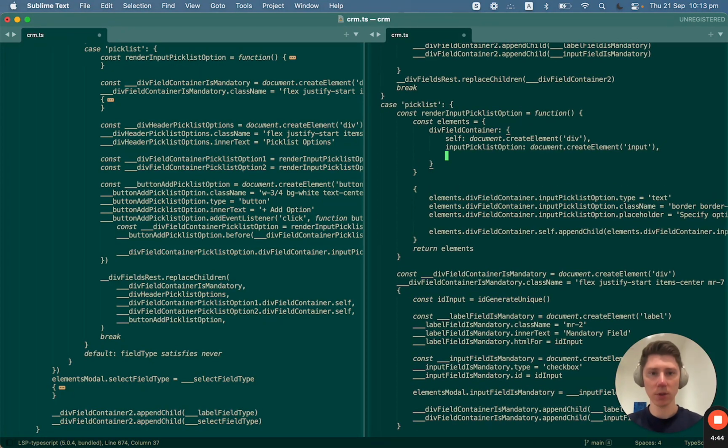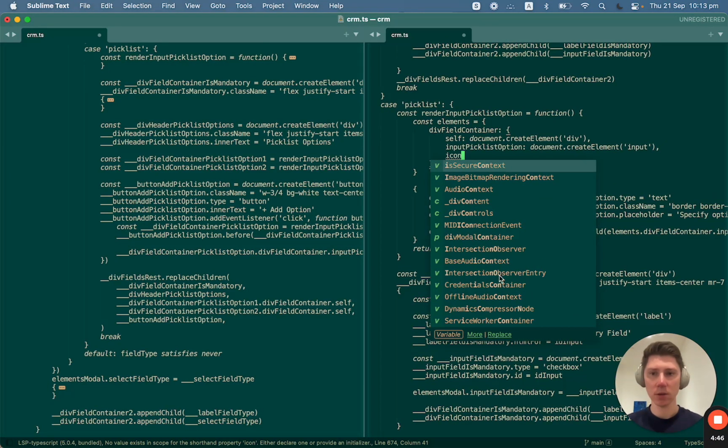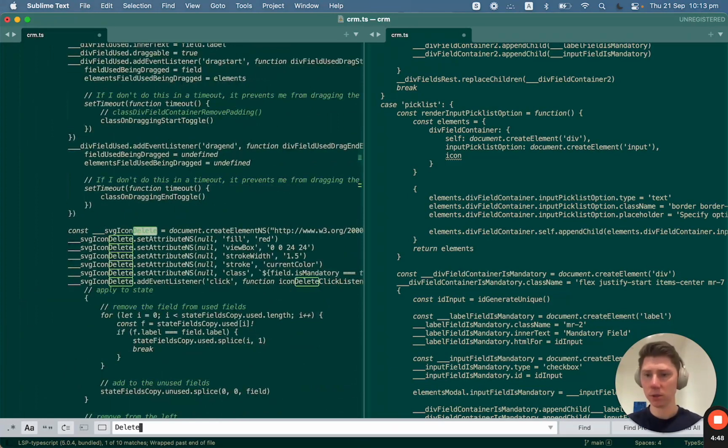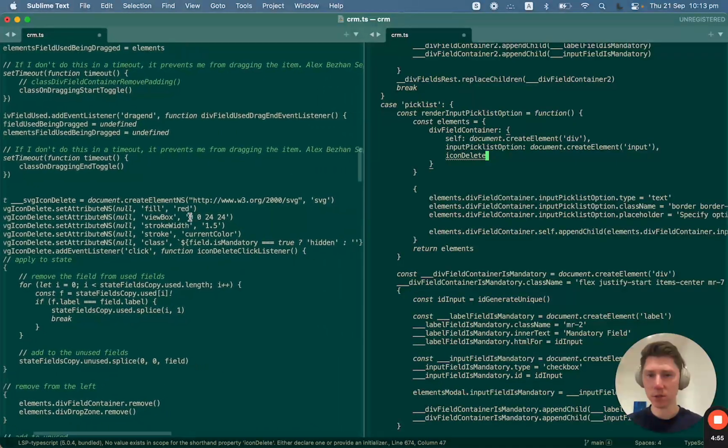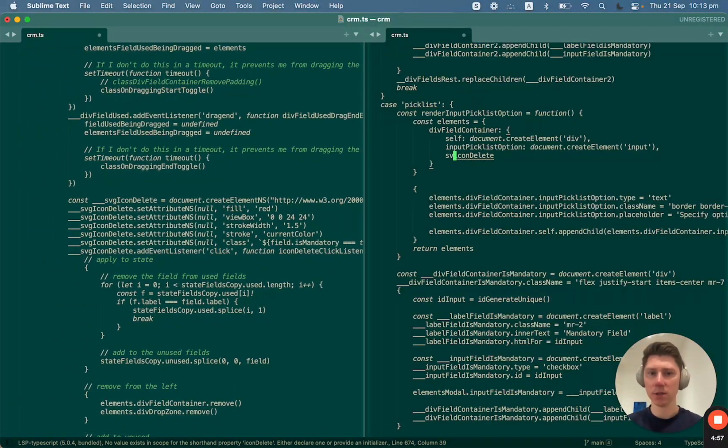So it's gonna be icon, how do we call it? Delete? Yeah, icon delete. Is it SVG? Yeah, it's SVG. We usually render SVG.